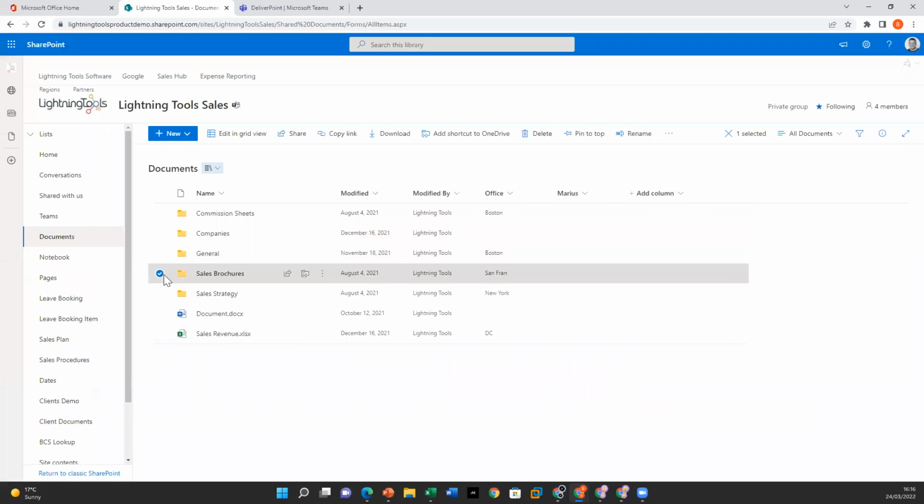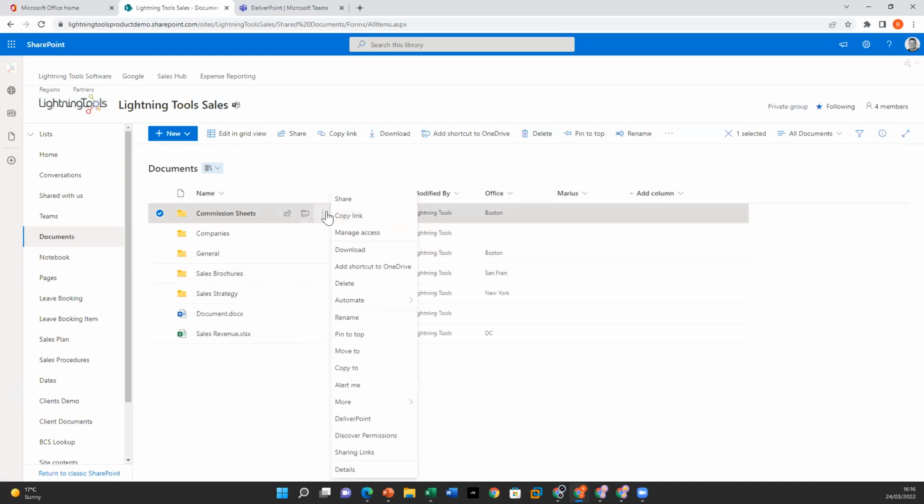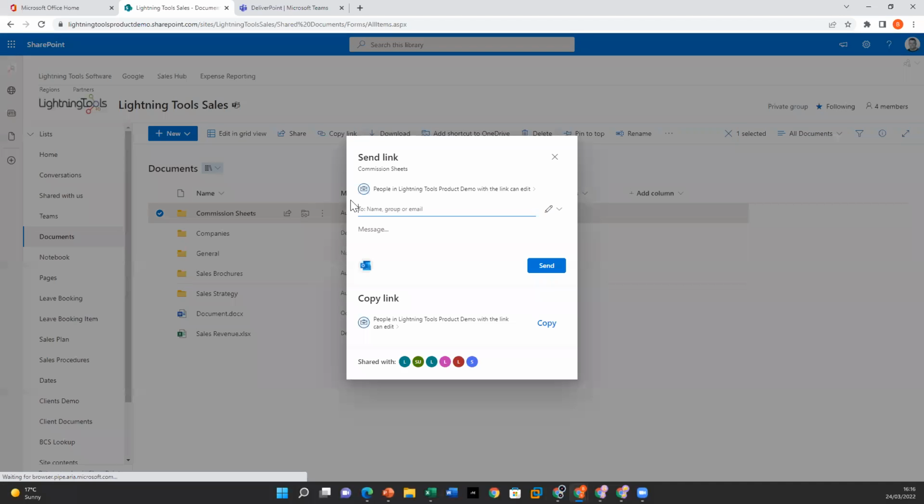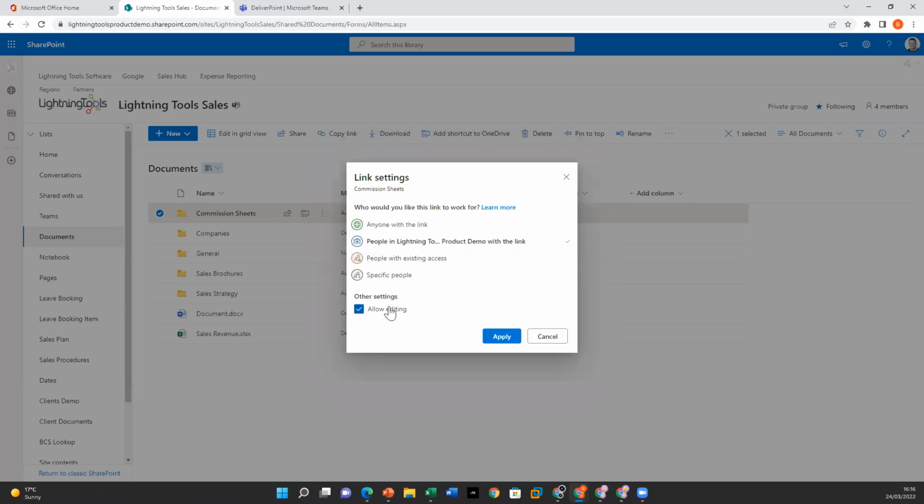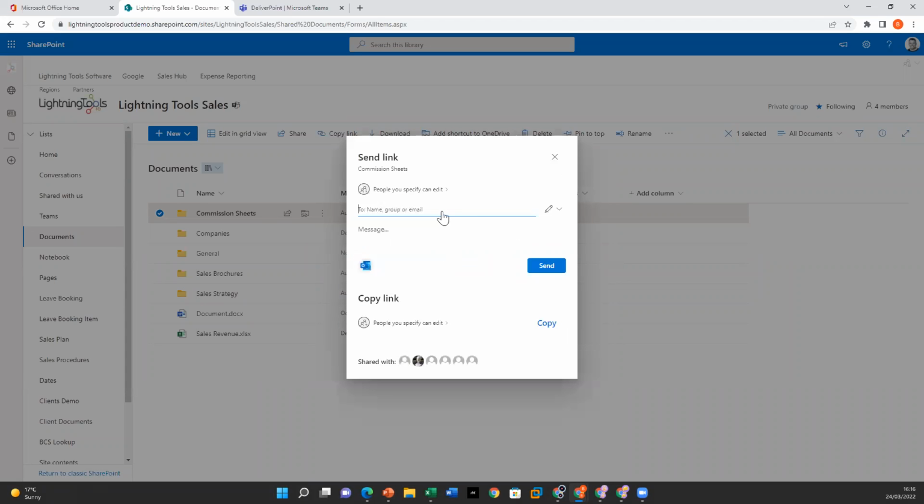What I also want to point out to you is that what you might be doing is not necessarily assigning direct permissions, but you may also be using sharing links. So of course, anybody with edit permissions or above, depending on your environment and your settings, may be able to share with specific people. So they can go through and share here with internal users. We can share with external users as well.